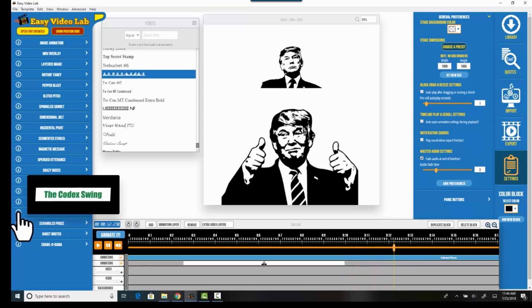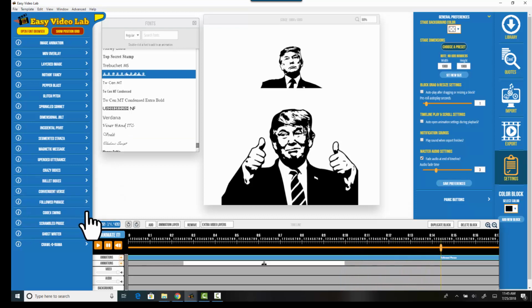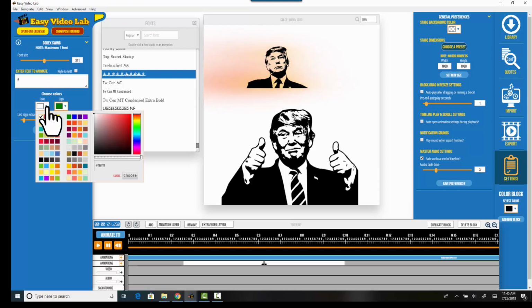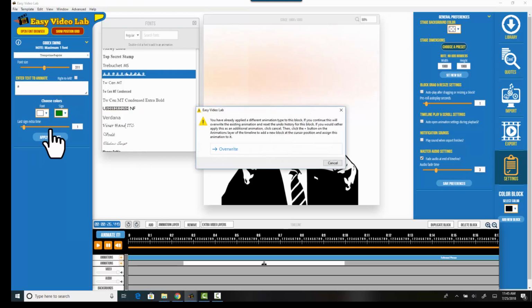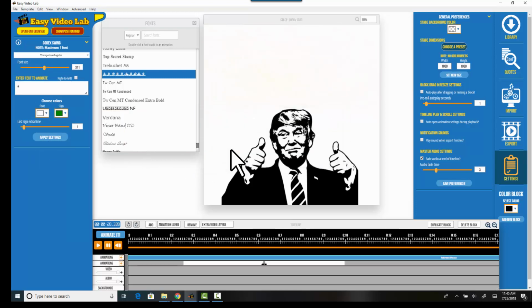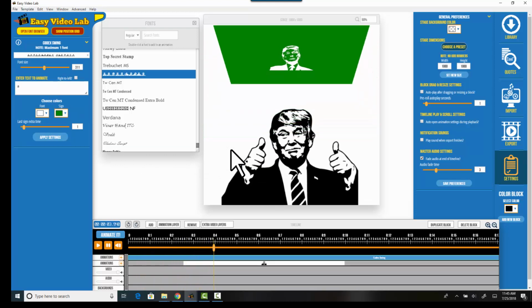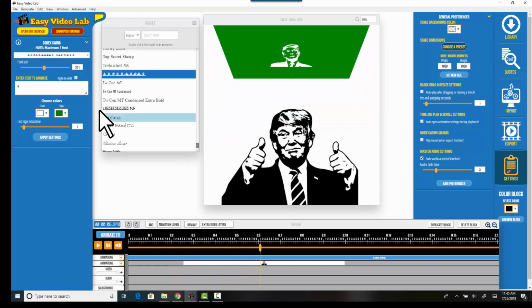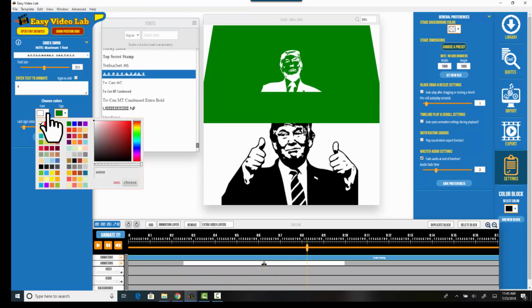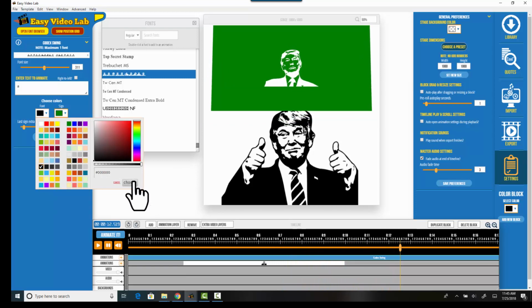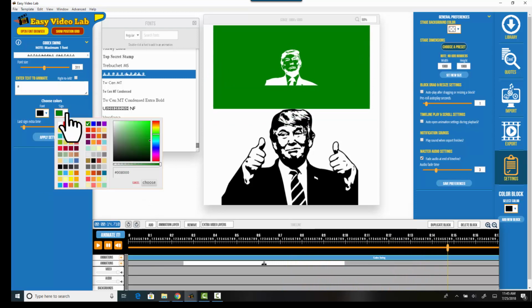Codec swing. Huh. Okay, let's see if we can do that. So let's try a single. Okay, the sign is green, the font is white. Let's see what this looks like. Okay, I guess what we have to do here is probably just pay attention to colors.